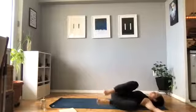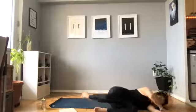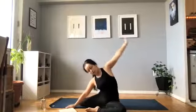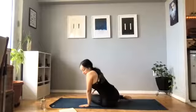Inhale to bring your knees to center. Exhale to drop them to the left. Inhale to circle your arm and come up to your seated position. Exhale to side bend. This time, come back to seated position and just swing your legs until you find a tabletop.